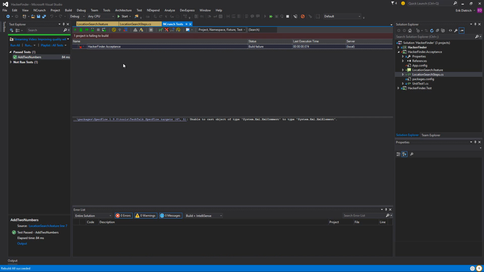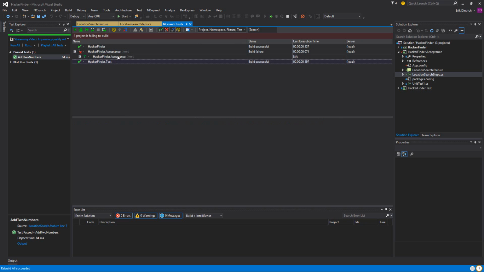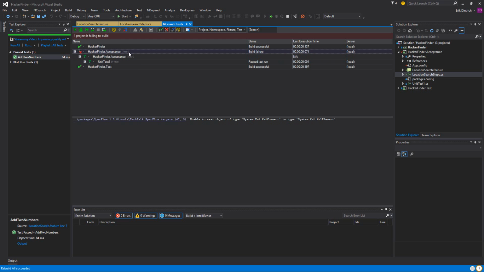If memory serves, I had to do something to NCrunch to get it to run this last time. Show me passing tests. Show me all tests. So I'm clicking buttons here to tell NCrunch to show me every test that's happening. What's the problem here? So to NCrunch, this thing isn't building.